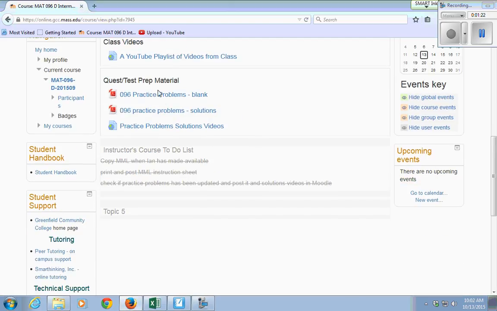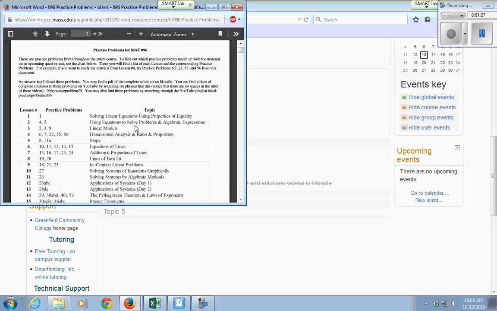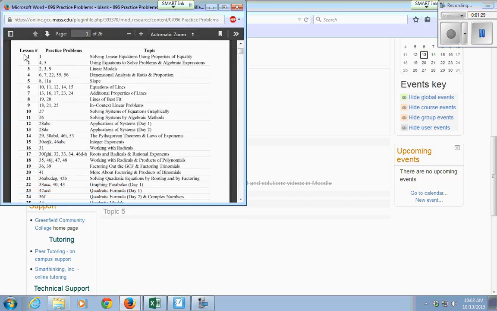And then for quest and test material, there is the practice problems packet. If you already did these when you were preparing for the quests, I would suggest doing them again, right? You can get a blank version of this on Moodle so that you could just redo them. Probably you won't remember them from the first time, right? And also in your homework, you can always go into any homework and all of the questions have the try a similar problem button. So you can do lots of extra practice there.